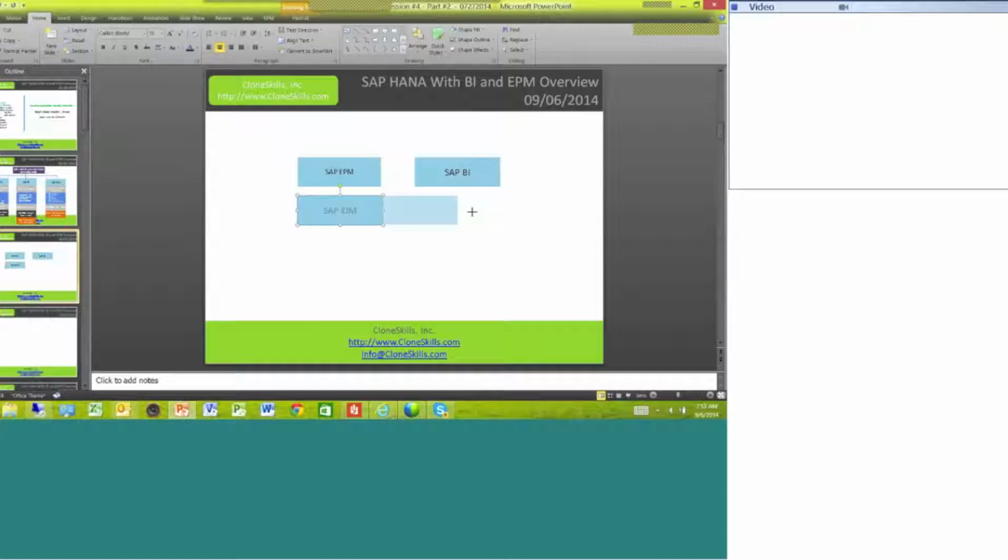So the information management, which is part of SAP, is part of SAP BO Data Services. What does this mean? When you use HANA, HANA will use Data Services as the ETL tool. The point is, you will also learn Data Services regardless of what the focus is going to be.